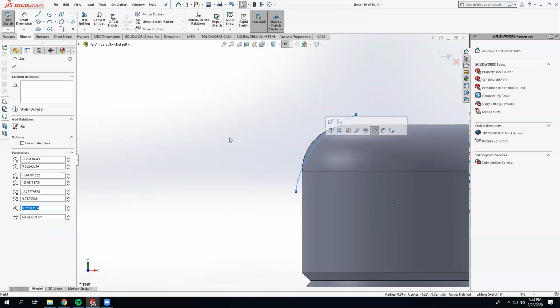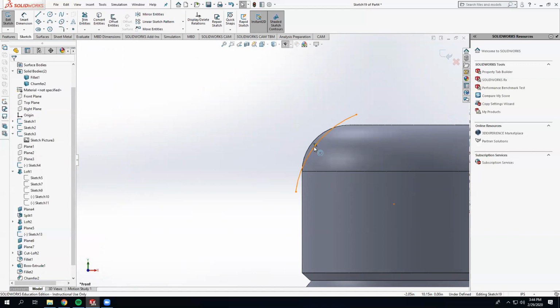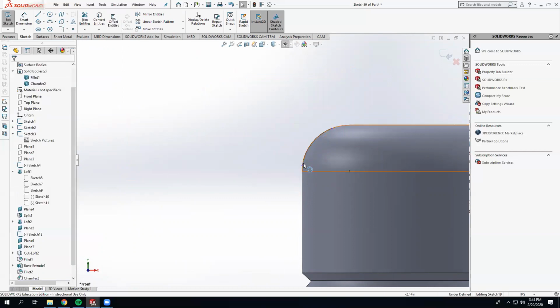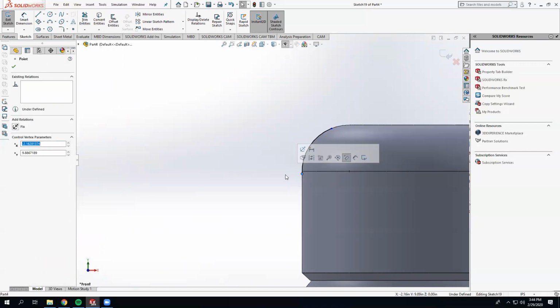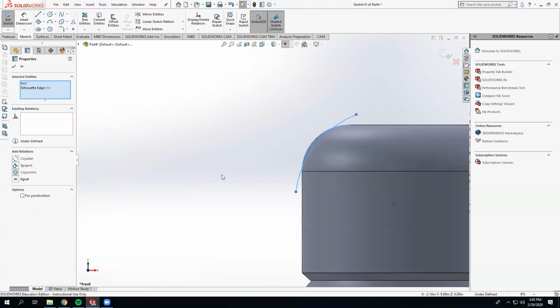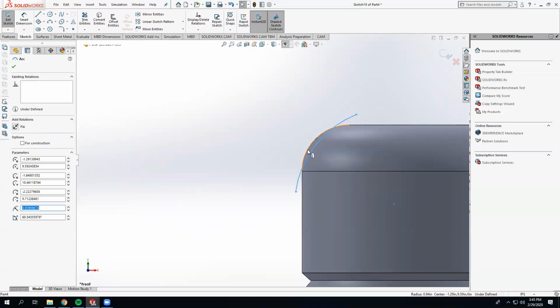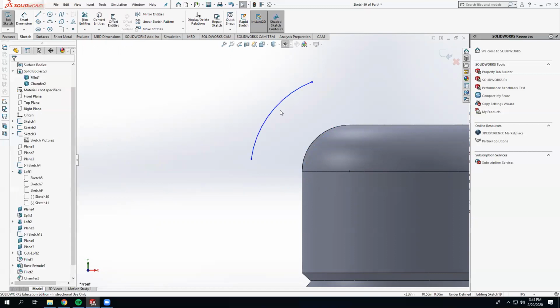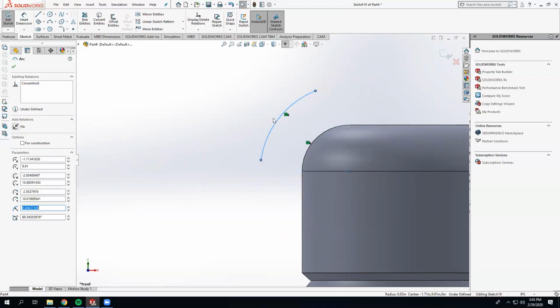Maybe you can make a constraint between this arc and this edge and say be concentric. Be concentric, actually. No. Ooh, yes.